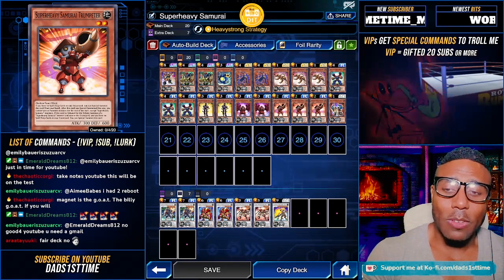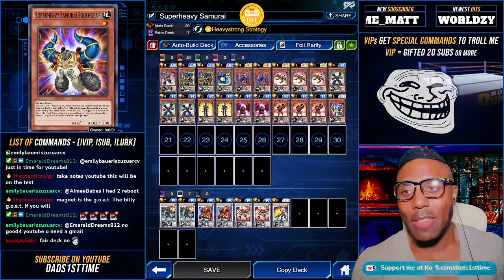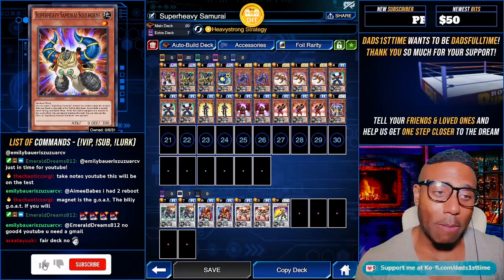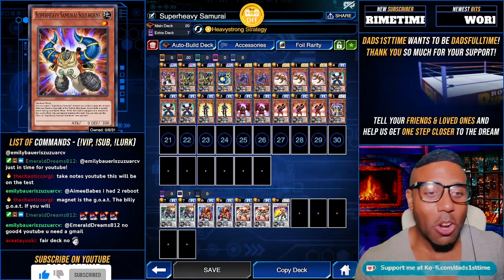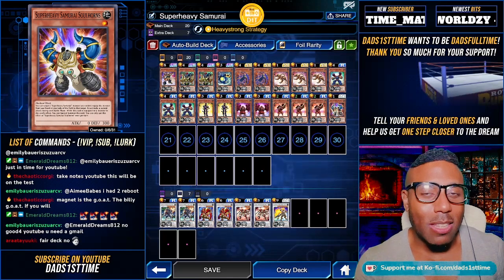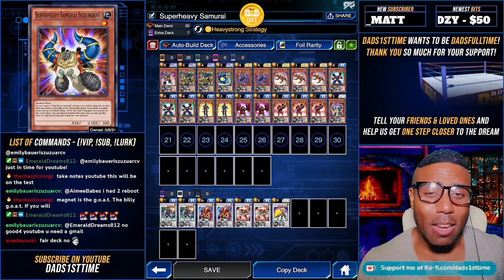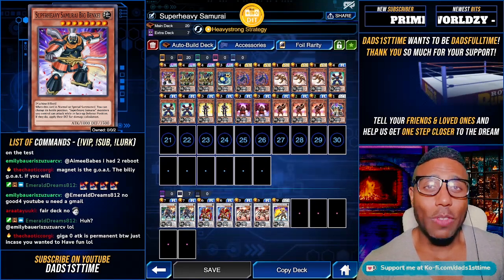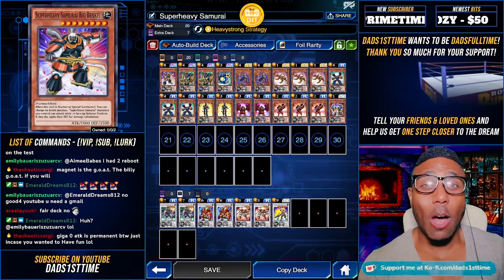Trumpeteer special summons itself onto the field to drive the synchro engine. And then finally, we're playing Soul Horns. Soul Horns will allow you to make a second attack. This is just a win more card. You know, when you want to add a little extra spice onto the deck, and this deck is already spicy enough as it is, but Super Heavy Samurais are a great counter to pretty much everything that is being played on the ladder right now, pre-ban list.